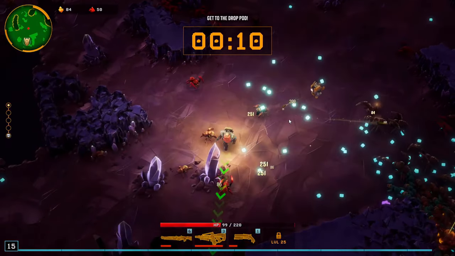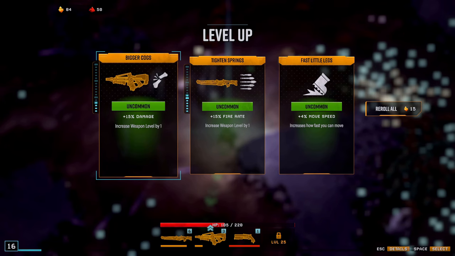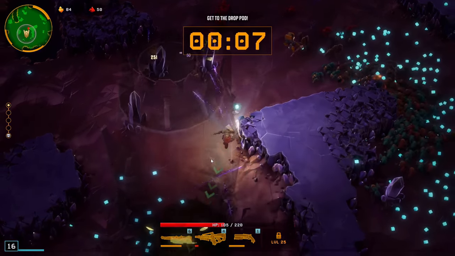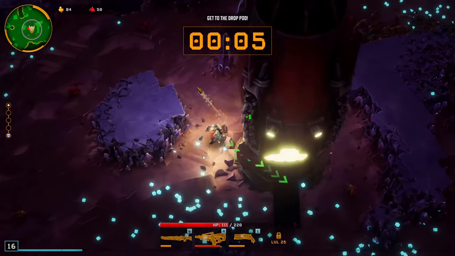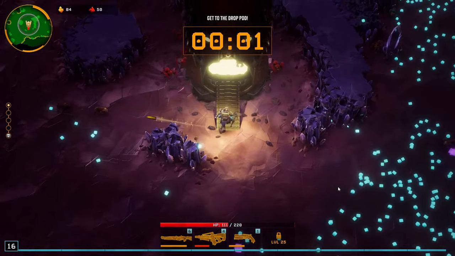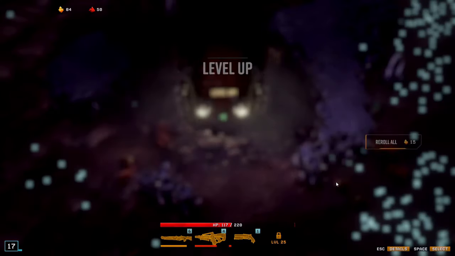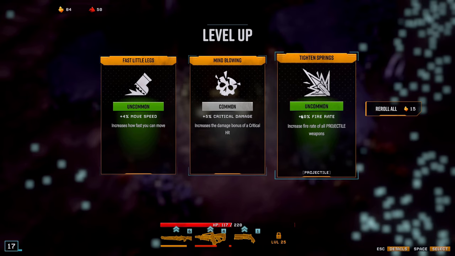And we need to get back to the drop ASAP. There's a lot of XP on the right, but I cannot get it anymore. No time. Let's get this. Get this though. Oh my god, so much XP. No time though. Did as much as I could and got one more upgrade.